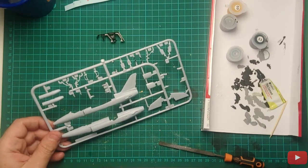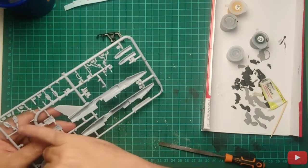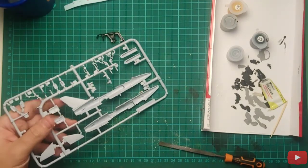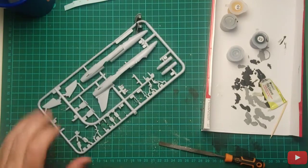And then we've got to do the inside here, get that all painted and ready for the landing gear, and then obviously build the landing gear. So we're going to do all of that, get the landing gear installed, ready, and we're probably going to put the first coat of yellow paint on these as well. So let's do that now.